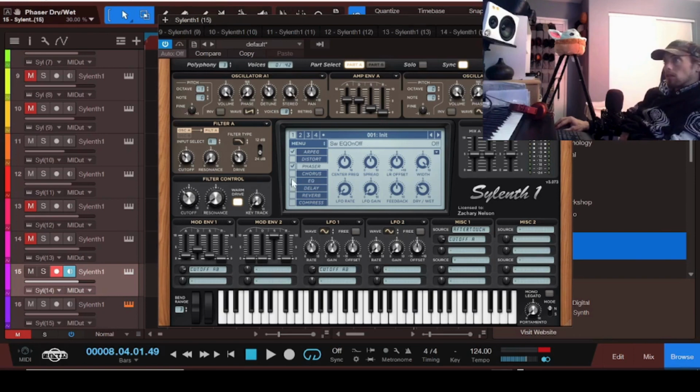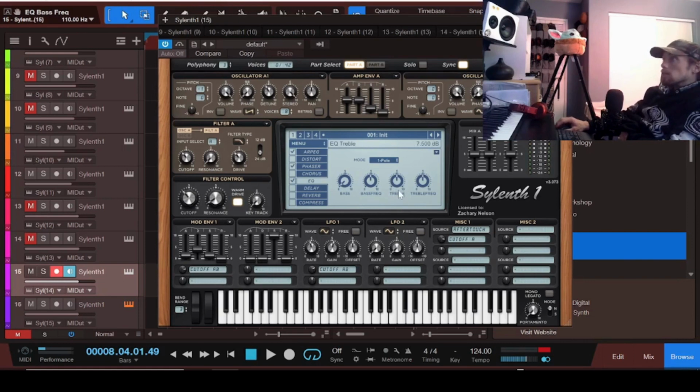Next, we're going to throw on the EQ. We're going to turn the bass frequency down. Or actually, we don't need the bass frequency down. We can turn that up, actually, because we don't need all that. And turn the treble up to about 9.75, and then the treble frequency down to about there, two notches, 2322.33 hertz. And it's going to stay on one pole.